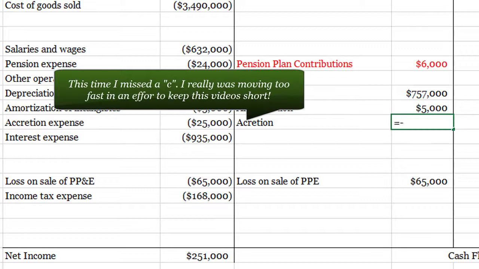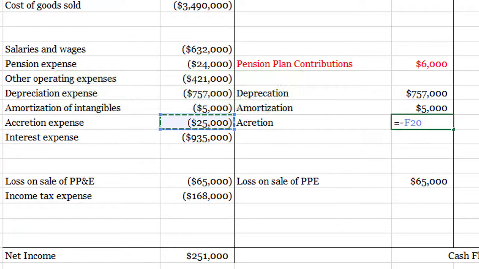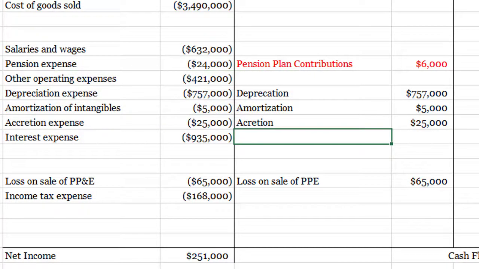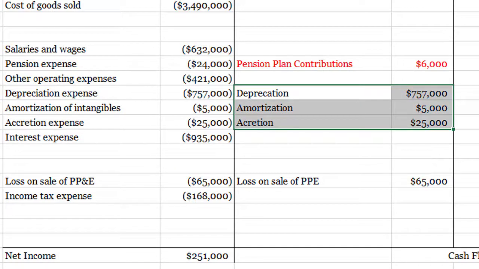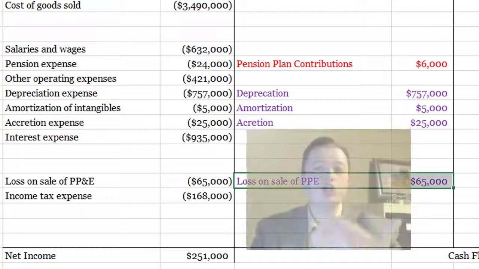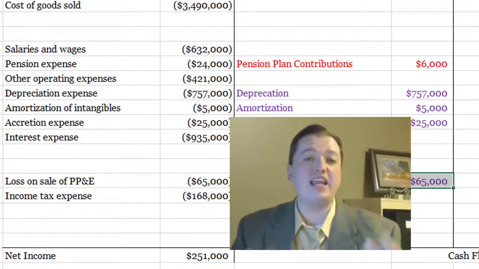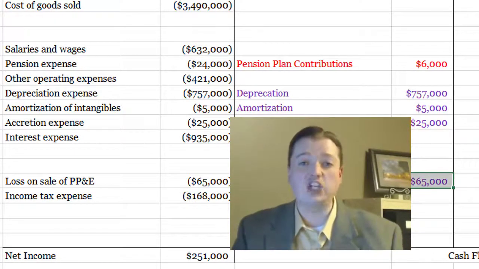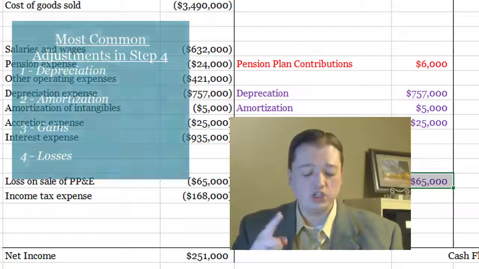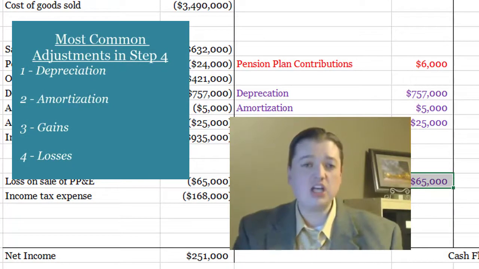But just like I did with all of the other amortization and depreciation, I'm just going to get rid of it. Last thing I need to do, I've made 4 changes. I need to get them marked. Step number 4, again, we're just going to go through the income statement. We're going to find anything and everything that's non-cash. And hopefully you noticed a pattern here. We had that change in accounts receivable, net, and everything else was either depreciation, amortization, gains, or losses.